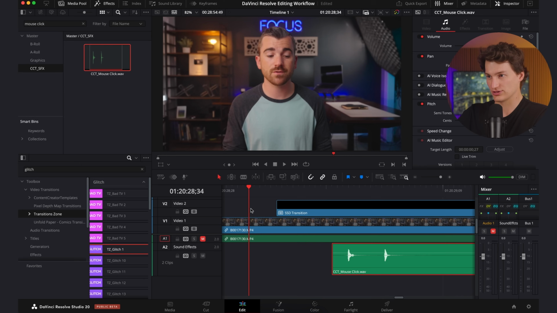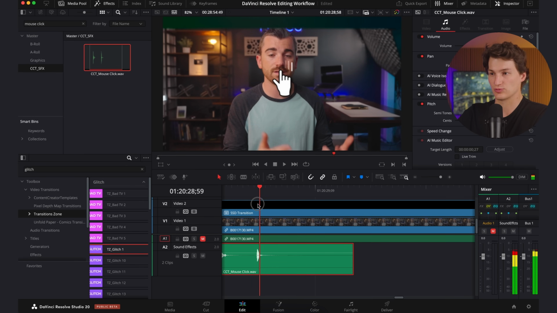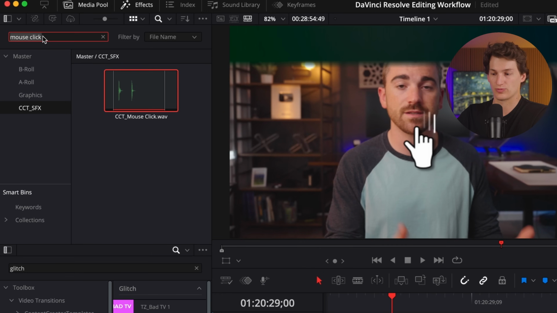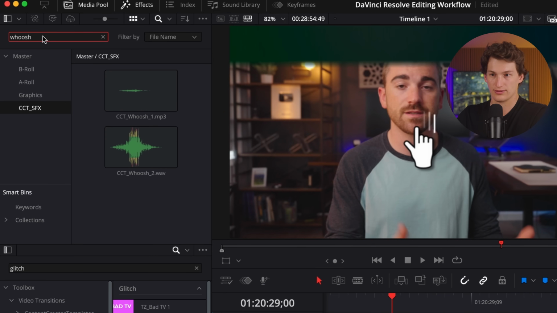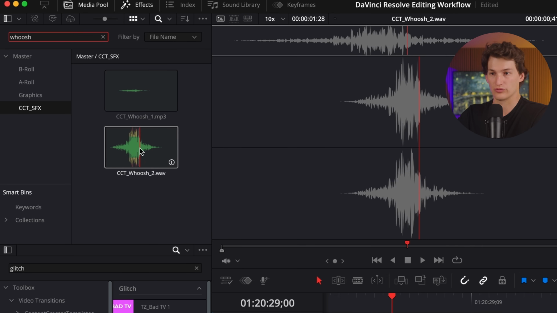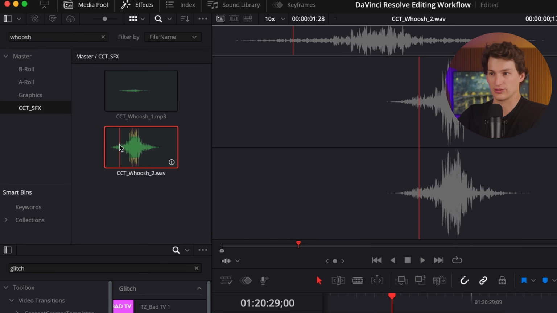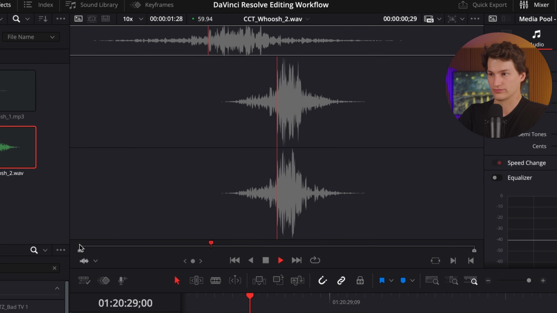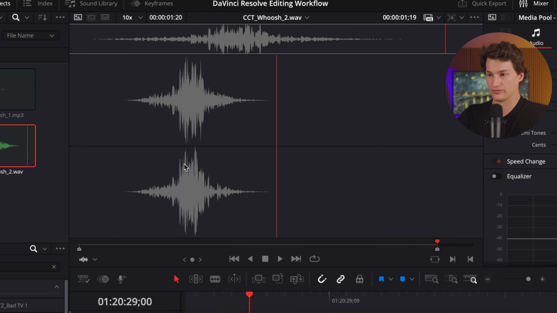So let's see how this sounds. Now the next motion here is the mouse dragging down like this. You can even see that there are some whoosh lines coming off of it just like that. And with whooshes, what we're trying to do is time up the middle of the movement to the middle of the whoosh. So I'm going to go to our search bar and search for whoosh. Perfect. Now we have a couple different options here. I think this one will be really good. So I'm just going to select this, double click this, go to the beginning, set an in point, out point right there, drag this in.